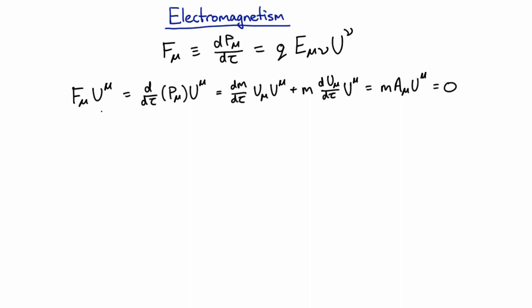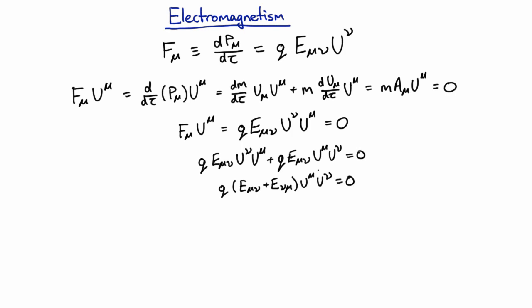So what are the consequences for our electromagnetic tensor? Let's have a look. Let's contract F with this U. So if we look at that and we force that to be zero, then we note that this part is of course symmetric because we can exchange the order of those two easily. So if I just add two of these together I'll still get zero. Remember I'm summing over mu and nu. I can relabel those to be the other way around, and since I can choose any of these I like—I can choose any choice of four-velocity that I like—I know that this must be anti-symmetric.